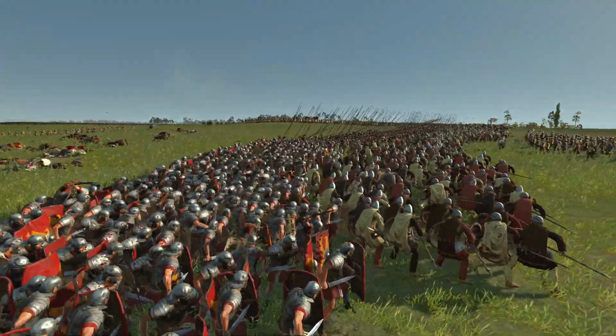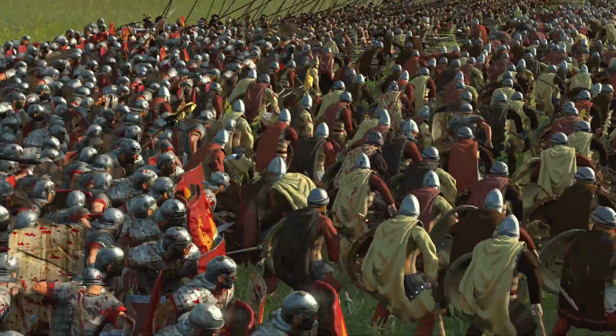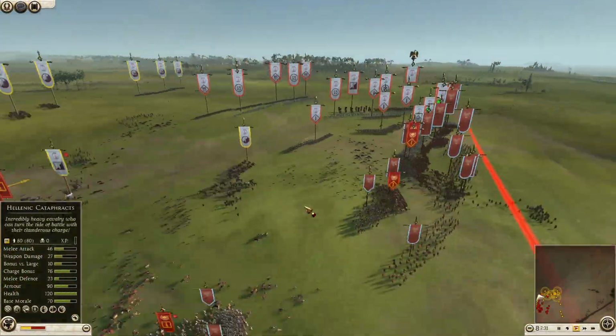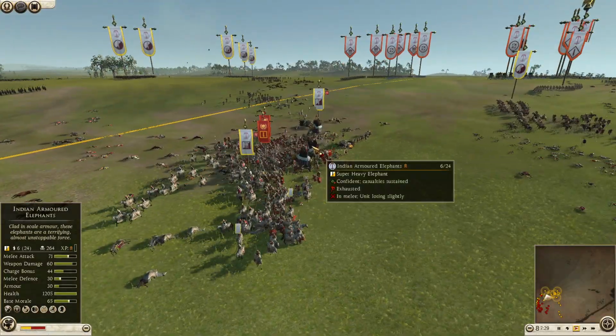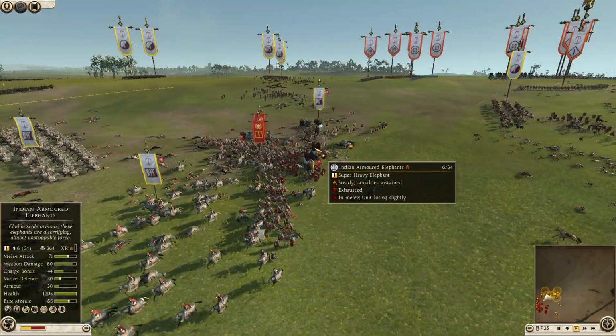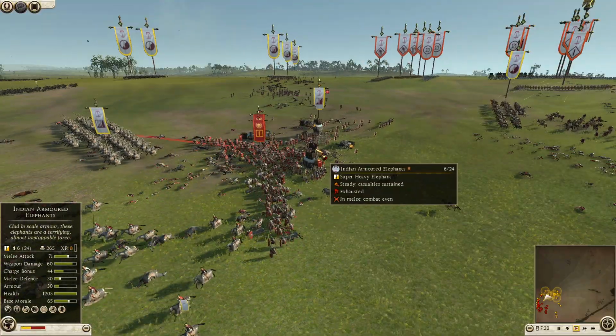And because they're so close to the red line, they run off the map so quickly. It's going to be a race of annihilation here. Who can annihilate each other quicker? It seems like the Romans that are getting to that front line are doing work. Indian Armored Elephants, though, are doing work in the back lines here.